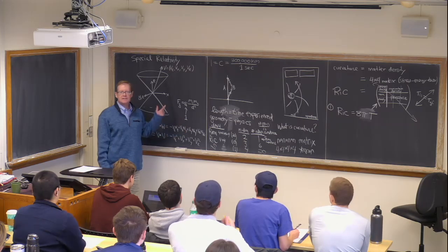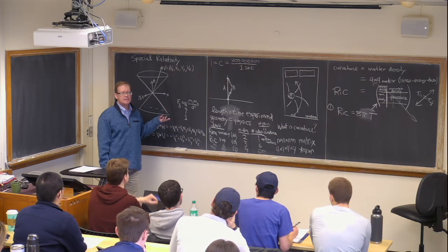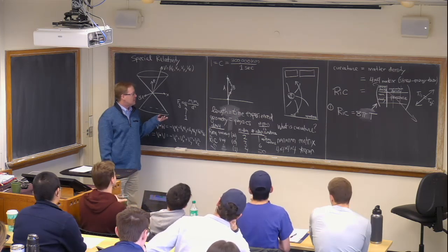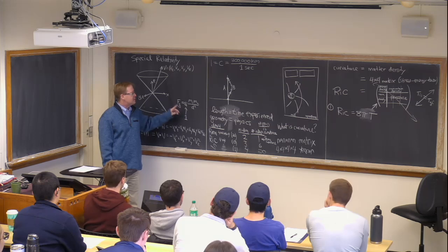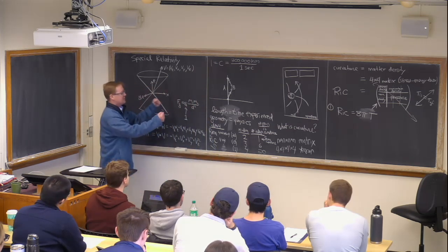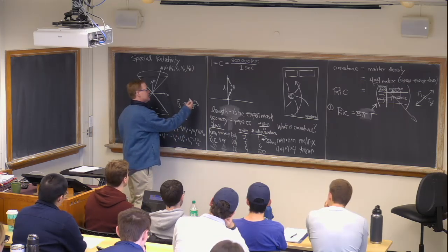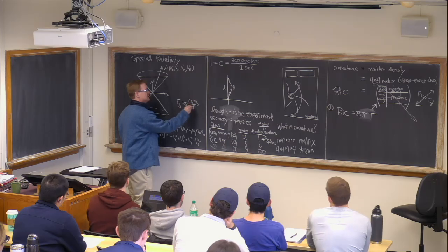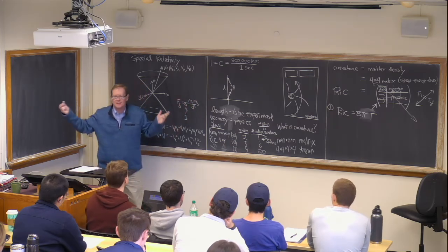He could have set it to 10. He could have set it to pi. He could have set it to anything he wanted to, right? This is simply making it so that when two particles are really far apart, the force of gravity is on the order of m1, m2 over distance squared times 1, as opposed to m1, m2 over distance squared times 2 or any other number you want.